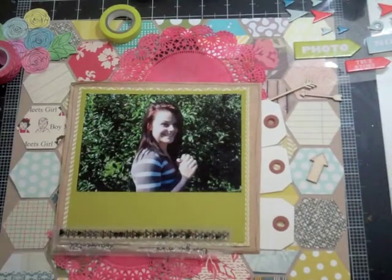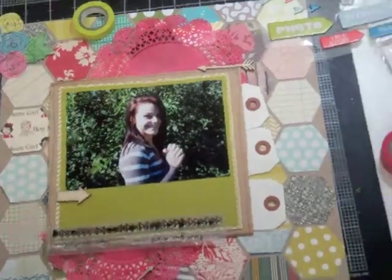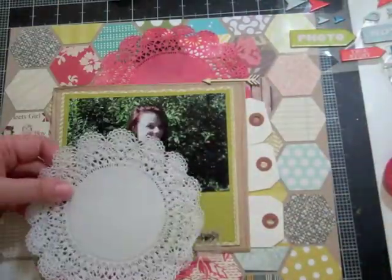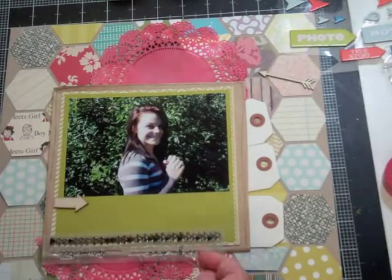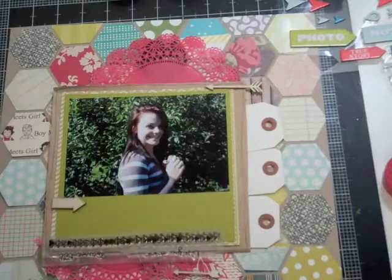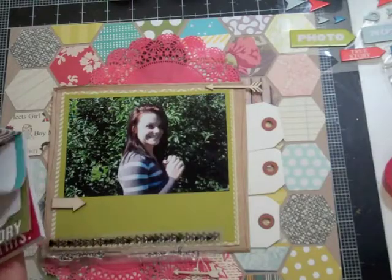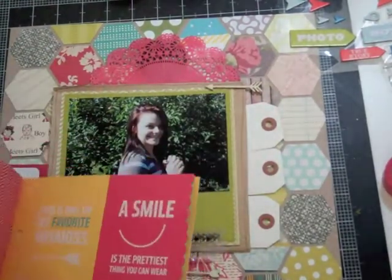So at this point, I believe I start gluing everything down. Even knowing exactly what I was going to do, I found this page took me quite a bit of time, because the page was so busy, it was hard for me to know what else to put on. I was looking through my stuff, and just the doily, I didn't find it was enough to separate.